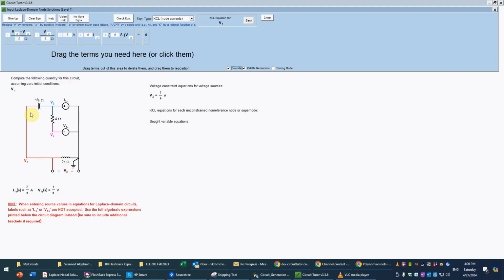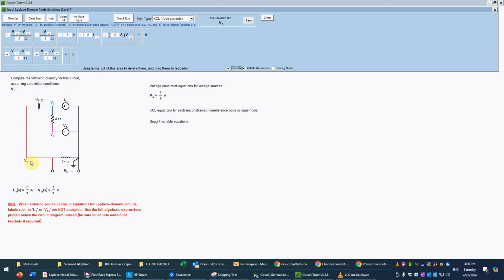And now we have to add just 2 currents, one going out through here and one going out through here. Or if you prefer, you can do currents entering. It doesn't matter. Circuit Tutor supports both. It will usually show currents leaving, but it can do either one. And in both cases, it's going to require a difference of voltages, node voltages divided by impedance. So we'll use that term. And then that's going to just add to 0. So we'll put that in here.